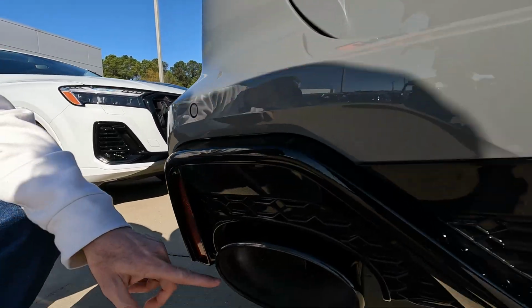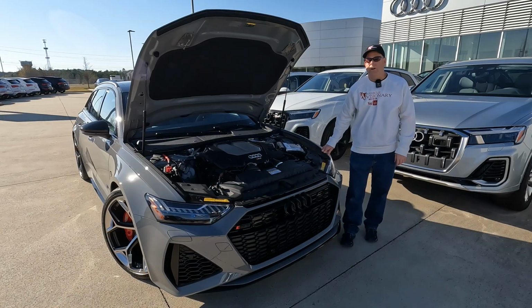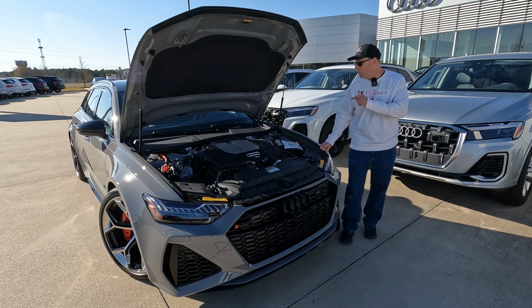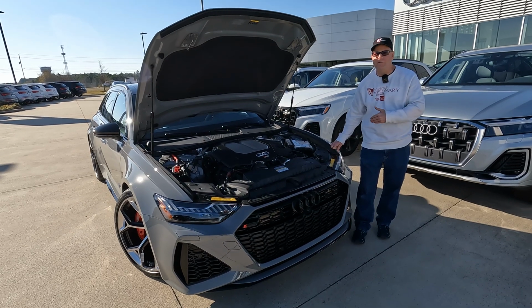The exhaust itself is further inside, and it almost looks like you could reach in there and change the angle, almost like an air conditioning vent. And no matter who you are, if you buy this exact RS6 with all this performance under the hood, you have a sleeper in a big way. I don't think anyone is gonna expect this thing to walk away from them the way that it would.